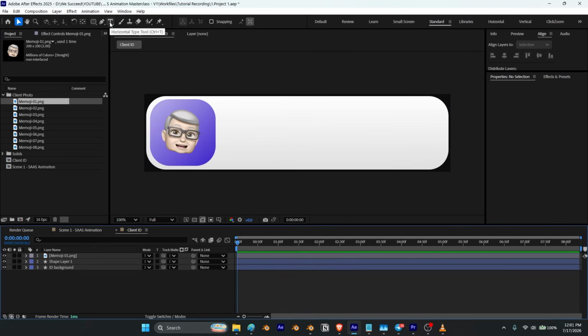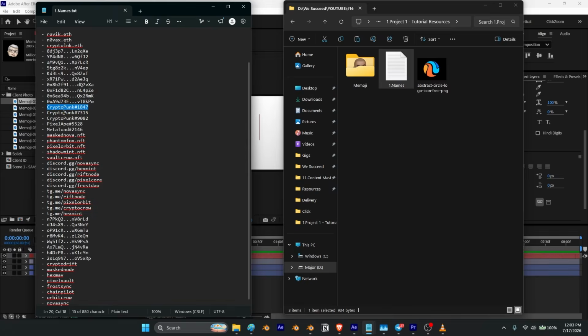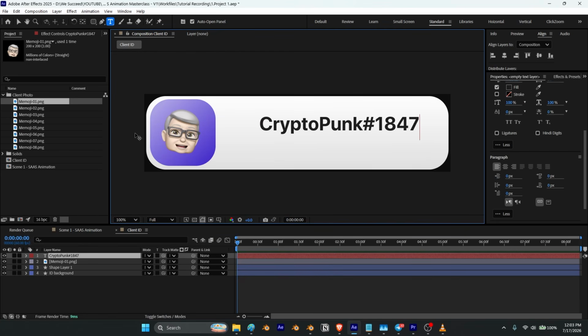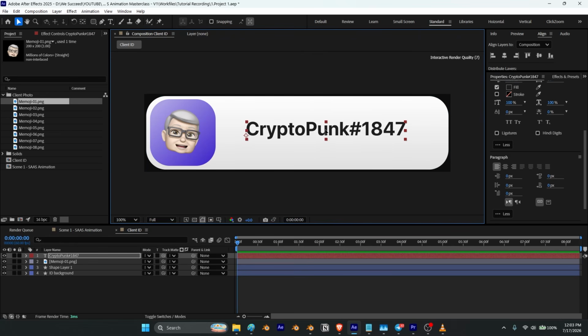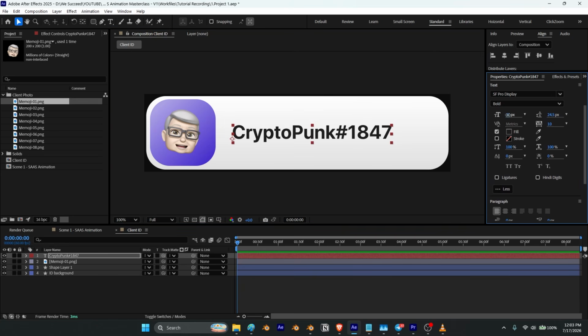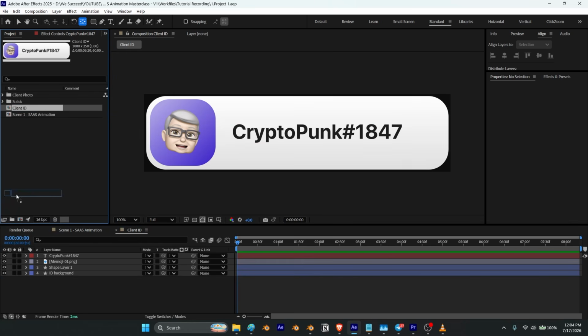We can now create a text, so this can be the name of the client. I have also provided a list of random names for this project. You can also use any names you like. Adjust the scale and position of the text. Create a folder for all the client IDs to keep everything organized and duplicate it in 8 places like this.